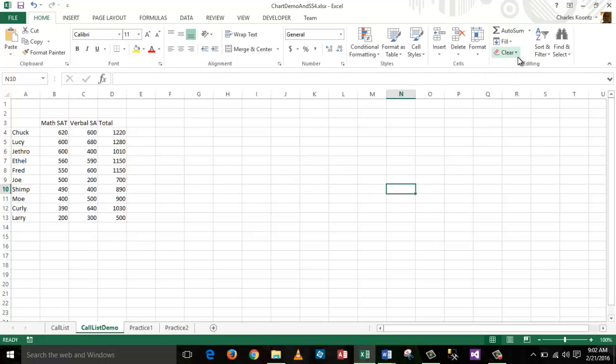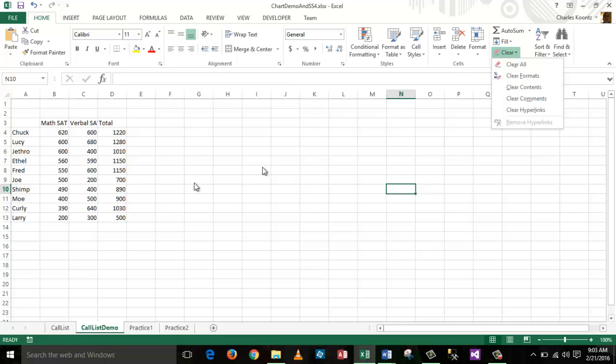I use many of these clear options routinely: clear all, clear formats, clear comments, because I'm a big fan of comments. But although I have put hyperlinks in spreadsheets and it's useful, I don't use this one nearly as often. So in any case, you get the general idea of how the clear option works, and it can be applied to one or many cells all at one time.